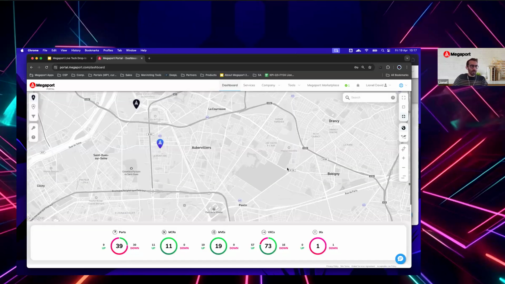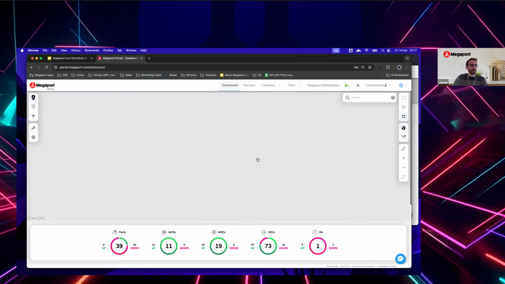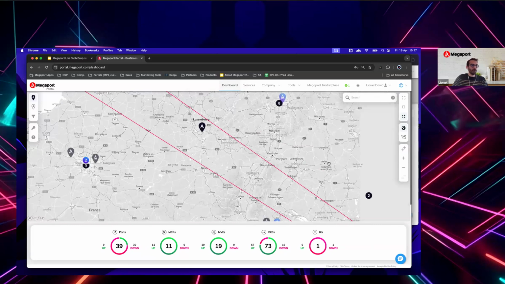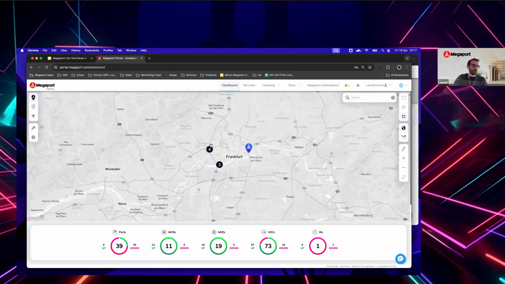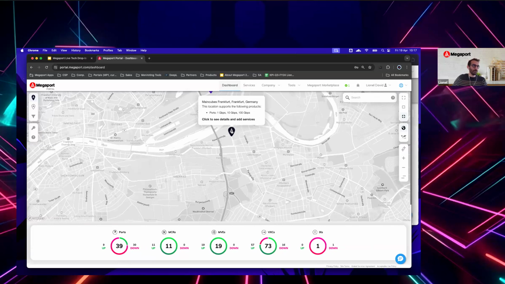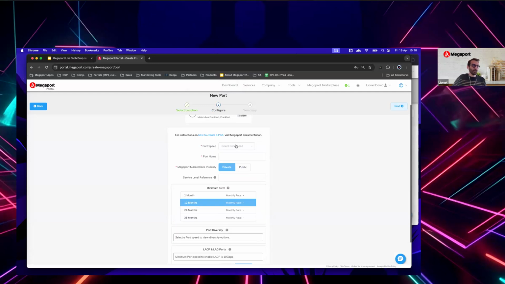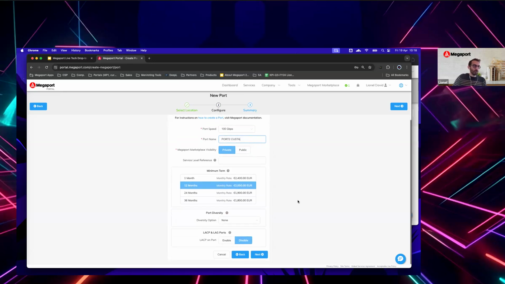So in the meantime, I'm going to go in Frankfurt this time for the B end for the same customer. So Frankfurt is here. So for example, let's go in Main Cube Frankfurt. I'm going to do the same, so creating ports of connectivity. So I can connect to Megaport with one port. So I just select 100 gigs. This is my port number 2. I am the same customer here. Same options, diversity, LAG port for more bandwidth, etc.